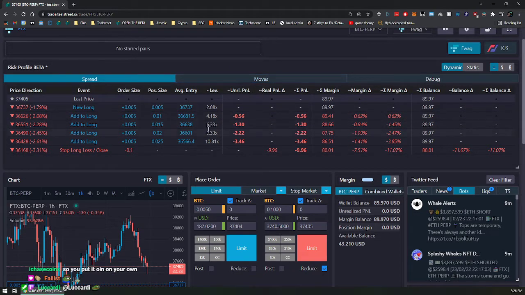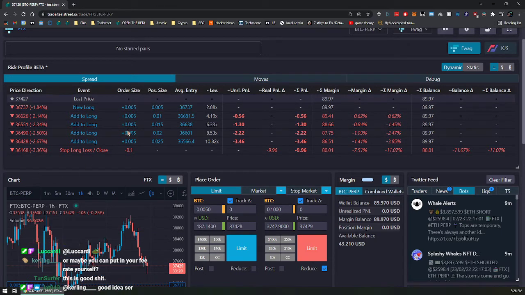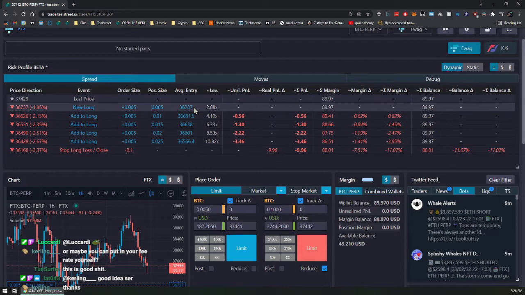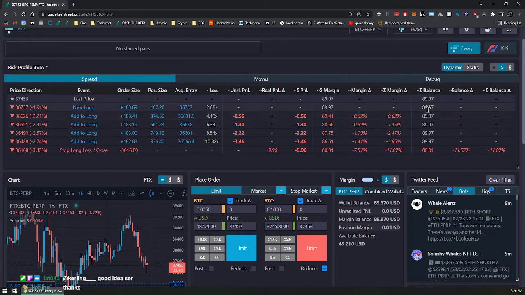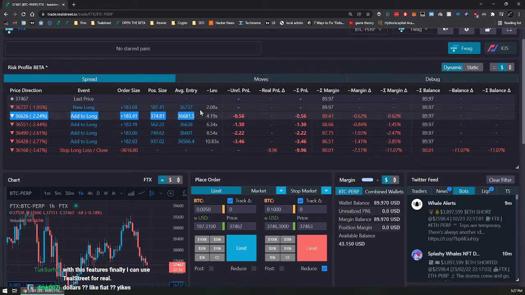All estimated. Okay. So let's just walk down from the last price to this long to this stop and see what happens. This is like a story of what may happen to your position if the price goes down. So we enter a long, and now we have a 0.005 entry, which you can convert. We'll just do dollars because it's easier. You have a 187 position size at 2x leverage. That's your first fill. Now at your second fill, your order is at 36.626. You're adding to the long, making it larger. And now you have a new average entry because you have two fills now. So it's not calculating just what this price is at your second fill.